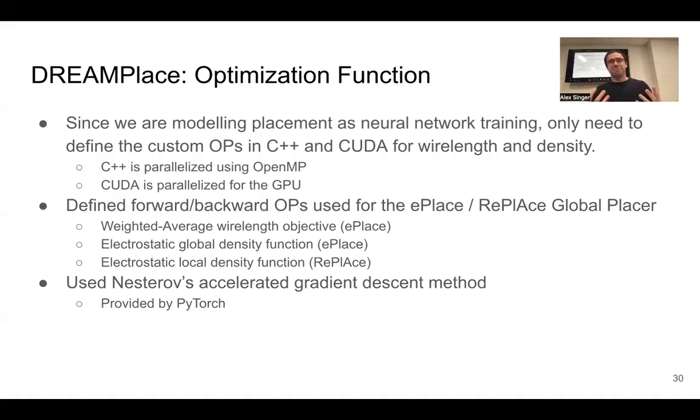Now, it doesn't sound like much, but what's really important about this work is that they're leveraging all of the acceleration frameworks from other people in the neural network domain to accelerate their problem, which is a really genius idea. Because recall from last week, the faster I can compute an iteration of my global placement, the more iterations I can do, and the better quality of a placement I can get within my time limit. So that's what's really important.